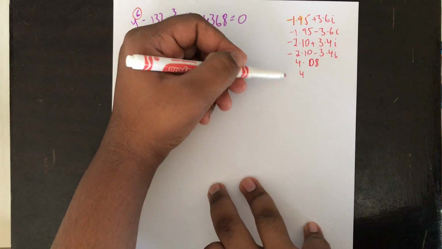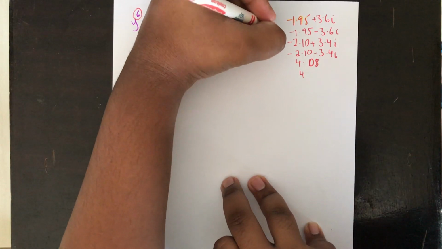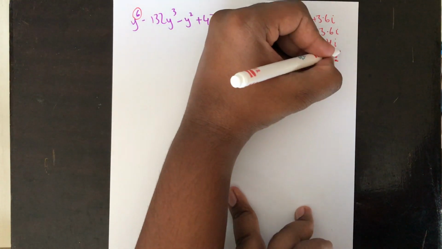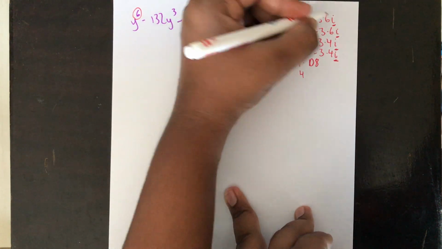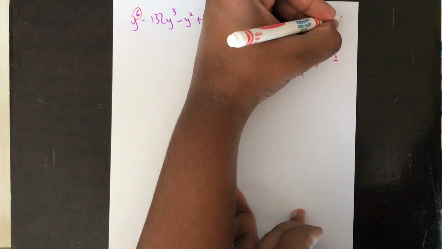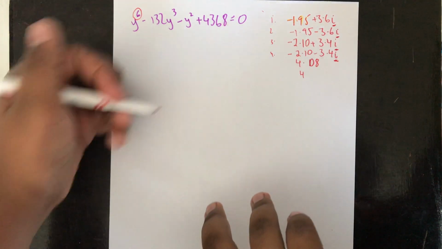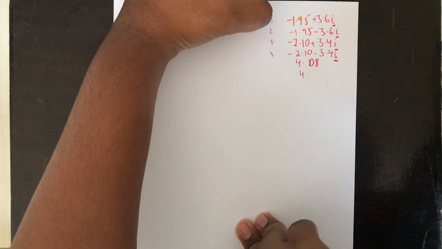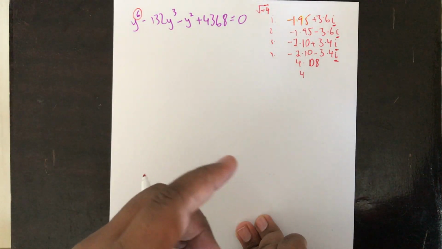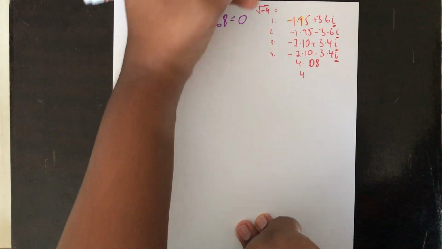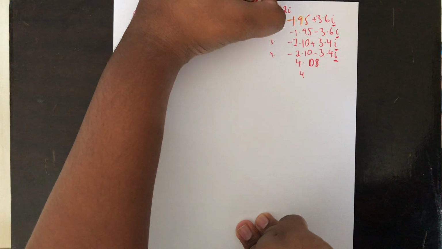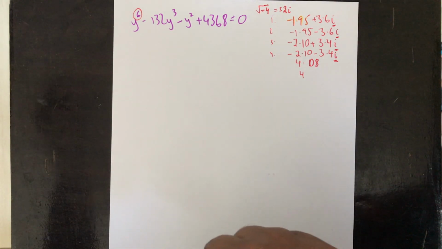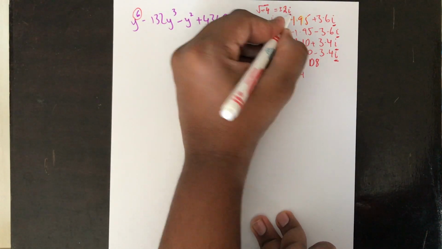I've written the solutions here from a calculator, but you should notice that the first 4 solutions have this term i. We will explore this later, but basically this means it's an imaginary number. i stands for imaginary in math. So just to preempt what I could actually mean, if I were to ask you what is the square root of minus 4, you cannot get this answer, because if you square a number, you can never get a minus answer. But there's actually an answer to this that gives you 2i, plus minus 2i. And this 2i basically means that this is an imaginary number. So you've got an imaginary number which is not a real solution.